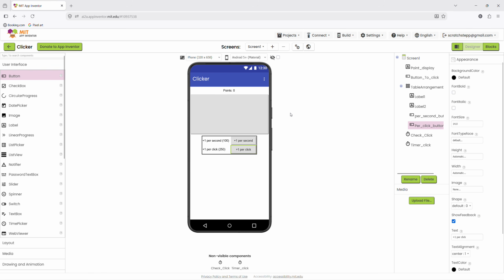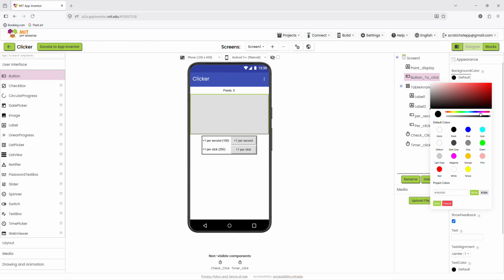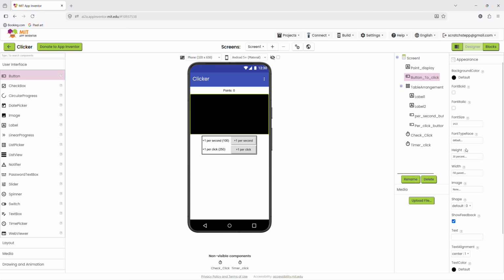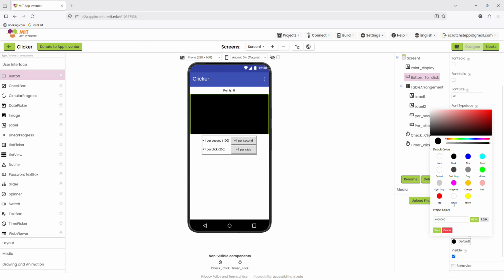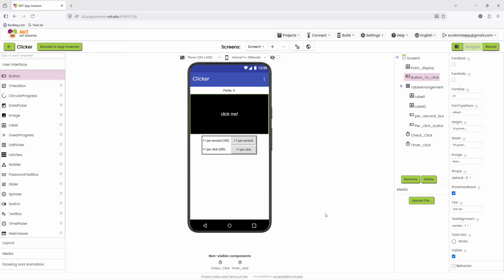And then if you want to play your project, you can of course make this look better, like the background color of this button can be something like black. You can change the font size, like let's say 20, and you can type something like click me, and then change the text color to whatever you want, so like this.